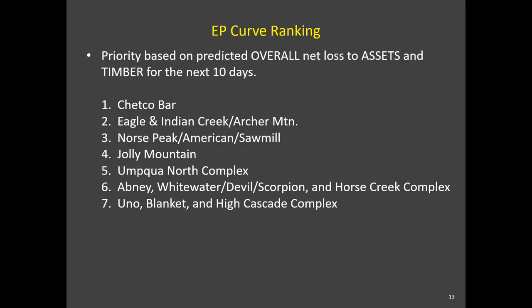So this information can be one of many things that can help inform the prioritization. So when I presented this to the Northwest MAC, this is what the science and the modeling would suggest in the next 10 days would be the priority list. And then I have it outlined here with Chetco at the top, and then some of those others, Blanket and High Cascade Complex at the bottom.